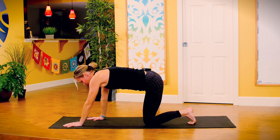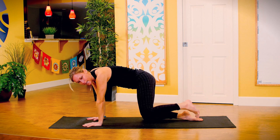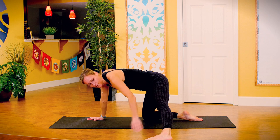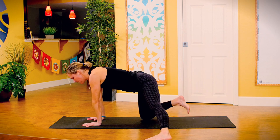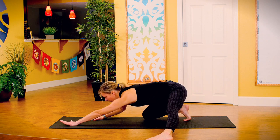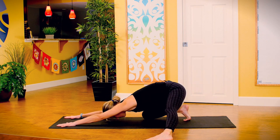Let's take that on the other side. Extend your left leg to the left. Place your heel directly behind your toes. So you're gonna feel a stretch in your ankle. Right toes tuck under, hip to heel. Walk your hands forward like you're doing a child's pose. Big breath in and out.